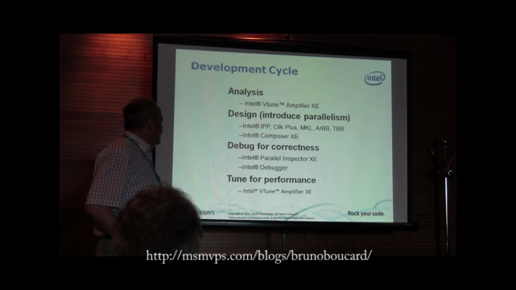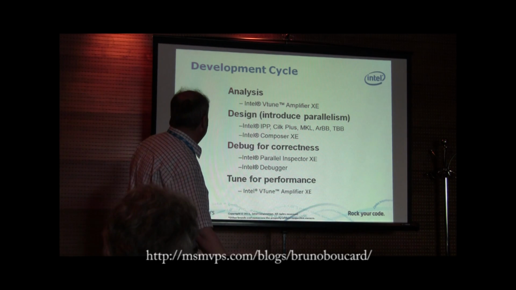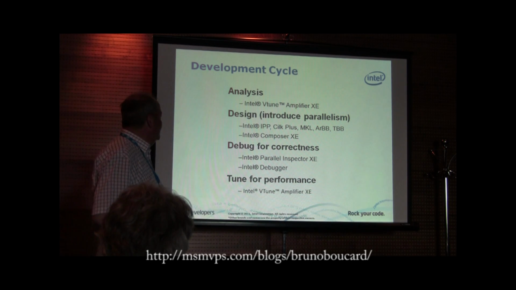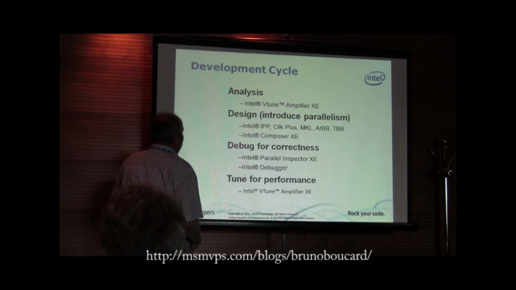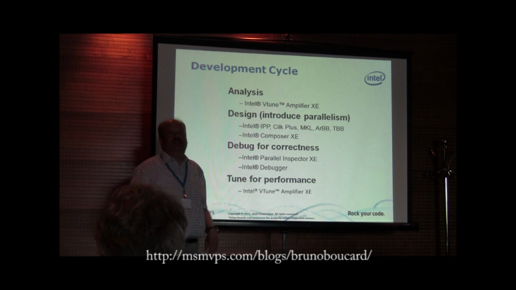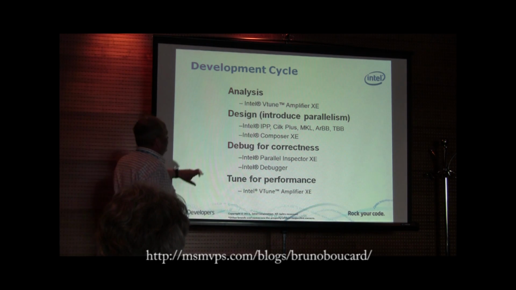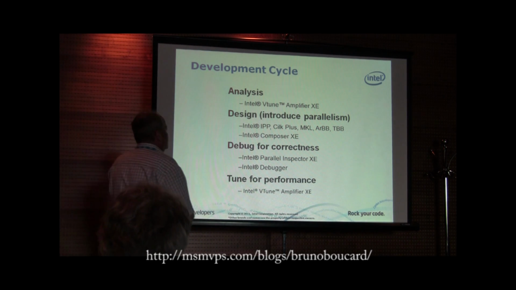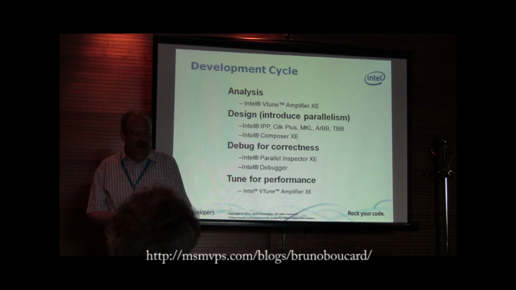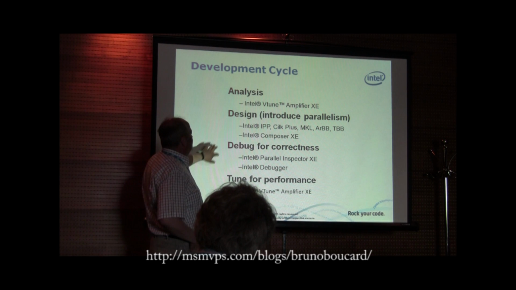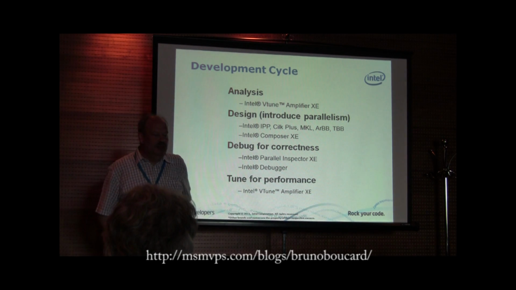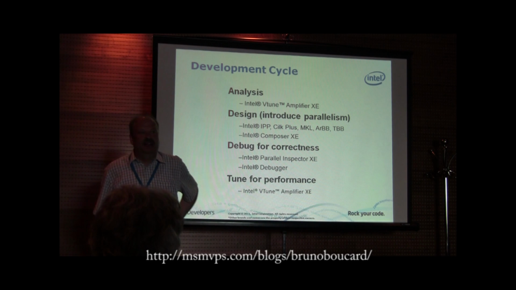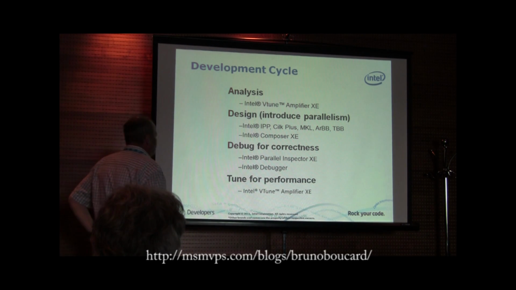In general, you have seen this slide probably the years before. The cycle for a parallel program consists of the analysis phase, where you can use the VTune Amplifier tool, for example, to understand where in your application you have a hotspot in the original application. And then we have seen this in the presentation before lunch, where they use the VTune tool to see on which parts of their code they have to focus for performance tuning. You shouldn't try to tune performance where only 1% of your execution time is spent. Then introducing parallelism, for example, by using one of our models, or using automatic parallelization by our compiler. Then debugging, using the Inspector XE tool, for example, for checking for threading issues, race conditions.